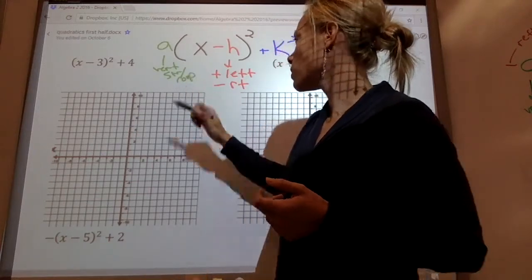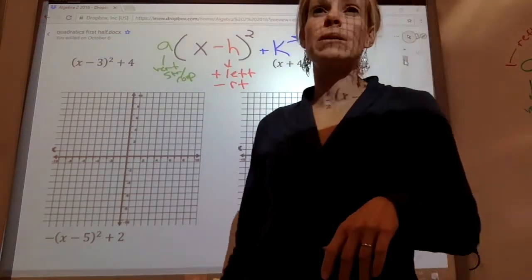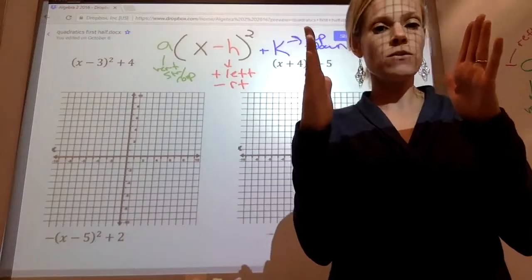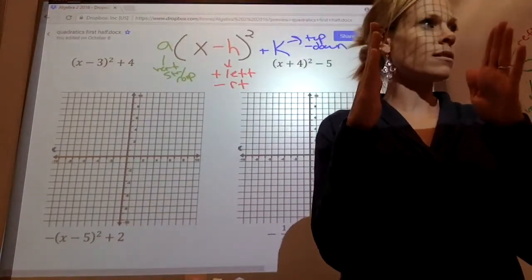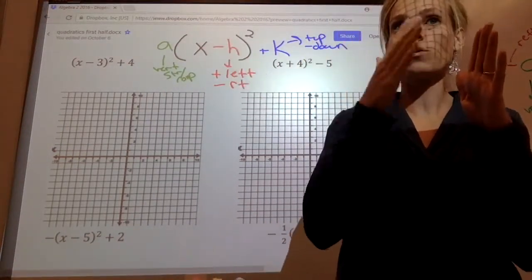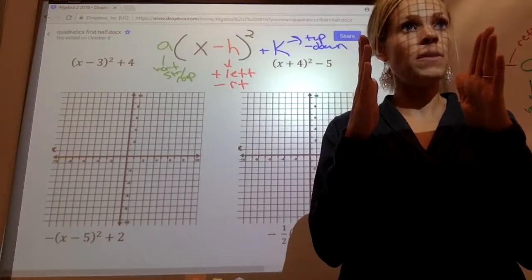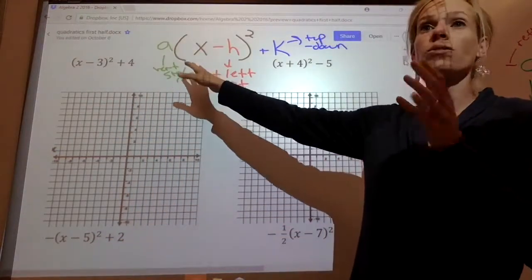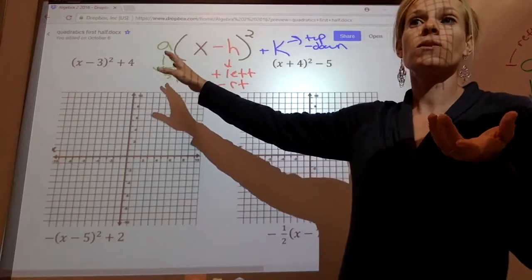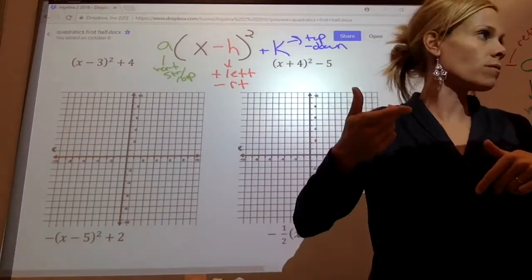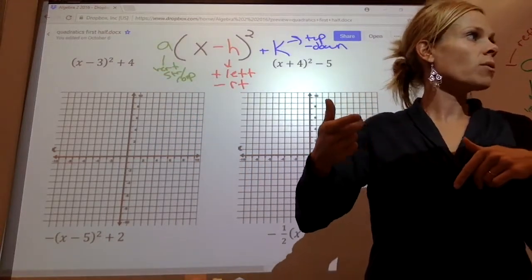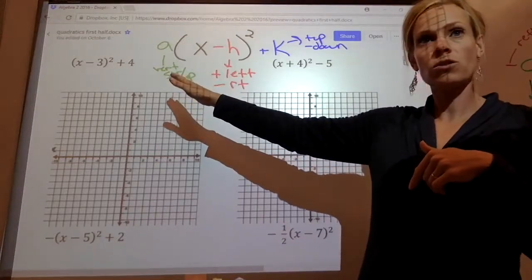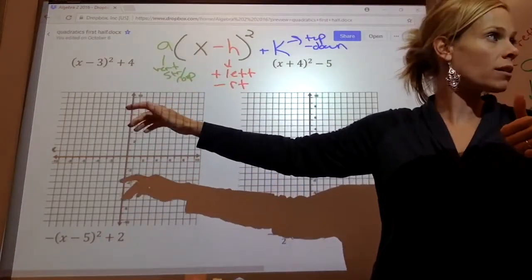And then we're only going to do vertical stretches and compressions. The reason we only do vertical stretches and compressions is because absolute values, like I told you, are like jail bars. Nothing goes in, nothing comes out. You can't distribute stuff into absolute value. When you have parentheses with a quadratic, you can. So you can really turn any horizontal into a vertical. So that's why we only look at the vertical stretches and compressions. You won't have that crazy 1 over b thing this time.